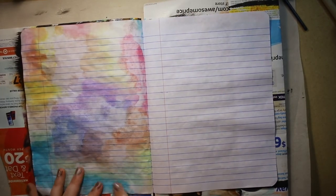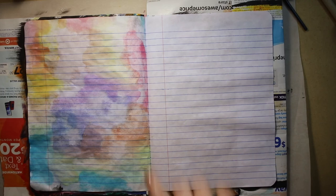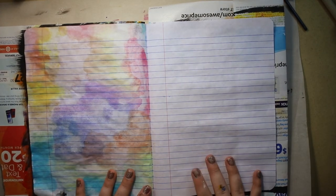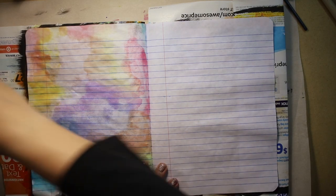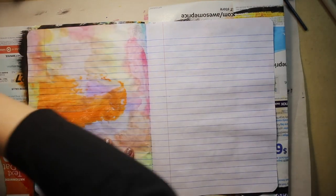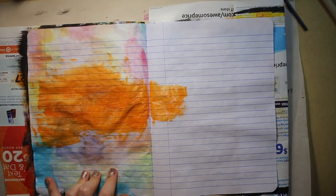As much as I do like this, like the whole back color, the back of the watercolor being a page, I am going to paint over it because, like I said, I have a lot of paint left over. So I think I'm gonna sponge brush this one, instead of finger painting. I don't have a reason, I'm just going for it. So, I may end up finger painting it just cause that's usually how it happens.